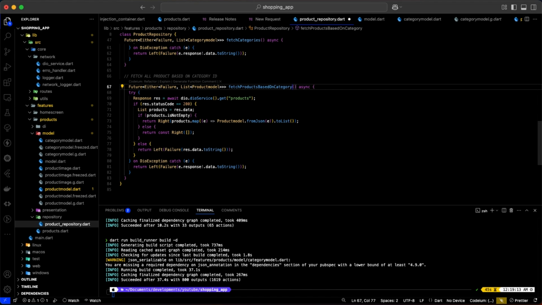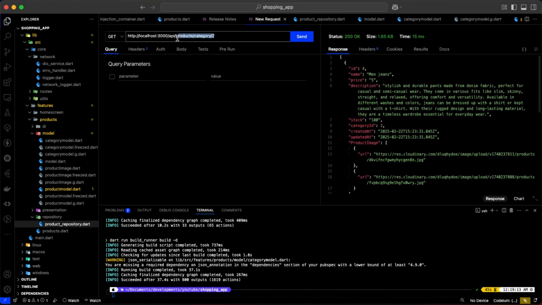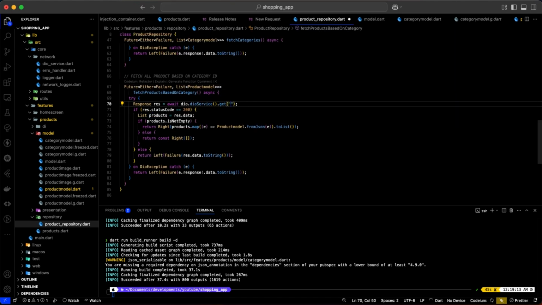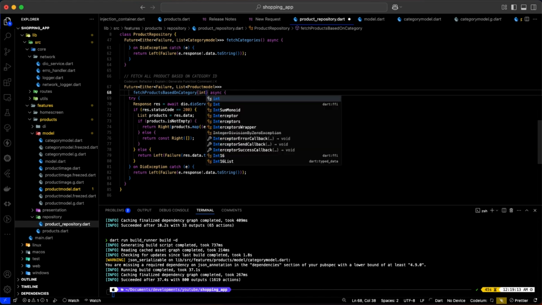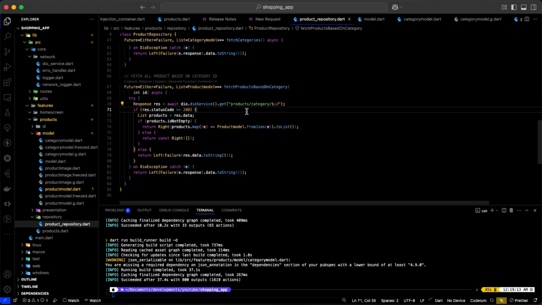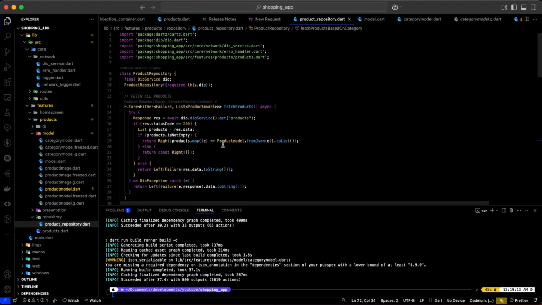Yeah, so copy this is the endpoint products, and don't worry about testing. We will do testing, and once we reach the screen, the UI, the presentation screens, here you will make sure you need to pass the ID of that category. So you will pass the category ID here, and then the endpoint will do the rest. Everything here is the same. Okay, so products, categories, and then the ID of that. Okay, this is good. So the repository is done.